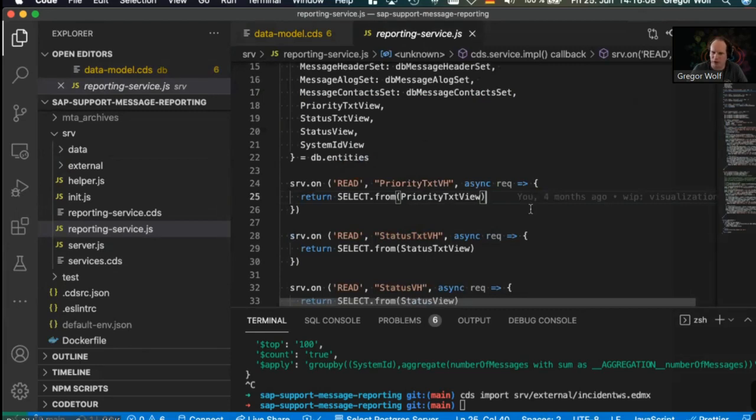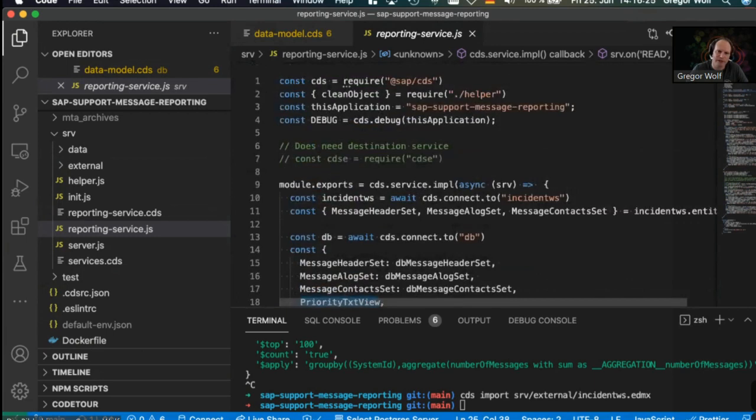And I don't have to write a lot of code, just simply say, get me all the entries which we have here in this view. Good. And from the implementation part, the next interesting thing is how to fill the data initially.